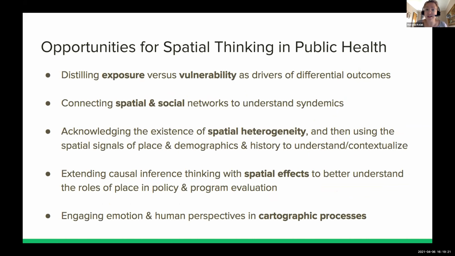This was true pre-COVID. As you can imagine now, I'm not sure if we're post-COVID yet, but it still really matters. One of the biggest topics in COVID right now is: is it exposure or is it vulnerability? Which one matters more? We know that COVID has impacted different communities differently. Is it because some groups are more vulnerable to begin with, or is it because some groups are vulnerable because of heightened exposure due to disproportionate representation in low-income essential worker forces, or differential access to treatment or differential access to testing for that matter, right? There's a lot to discuss in this area.